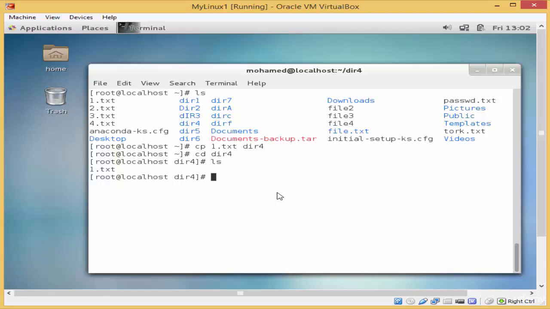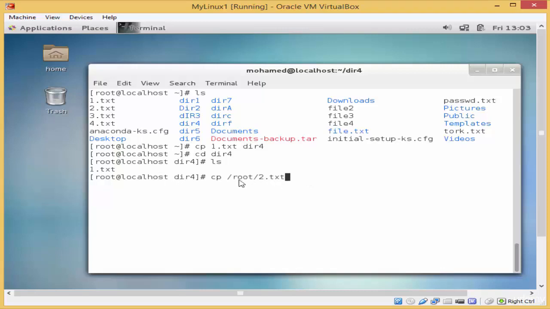So I will type the command cp and then /root/2.txt, and notice that this time I'm typing /root because I'm in a different location. I am in dir4. I am not under /root. And of course, directory 4 is under the /root, but these files are directly under /root. They are not in dir4, which I am in right now.